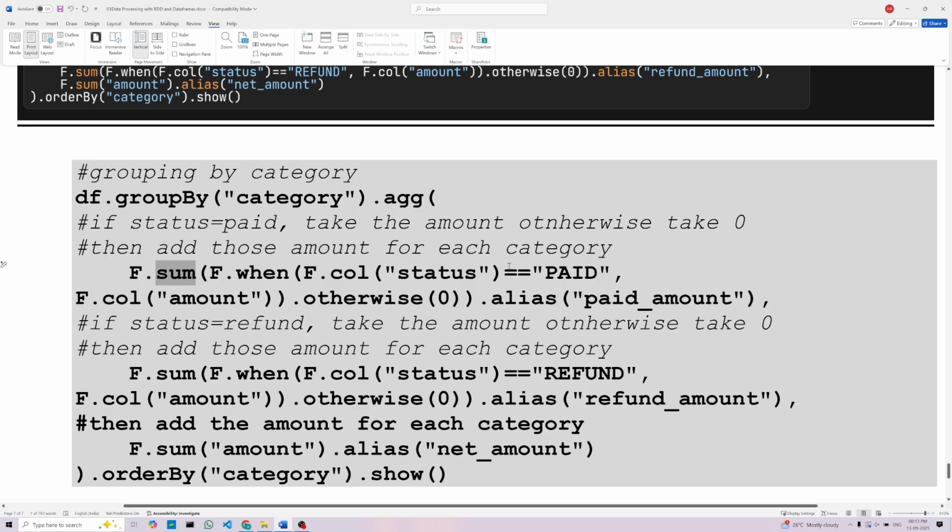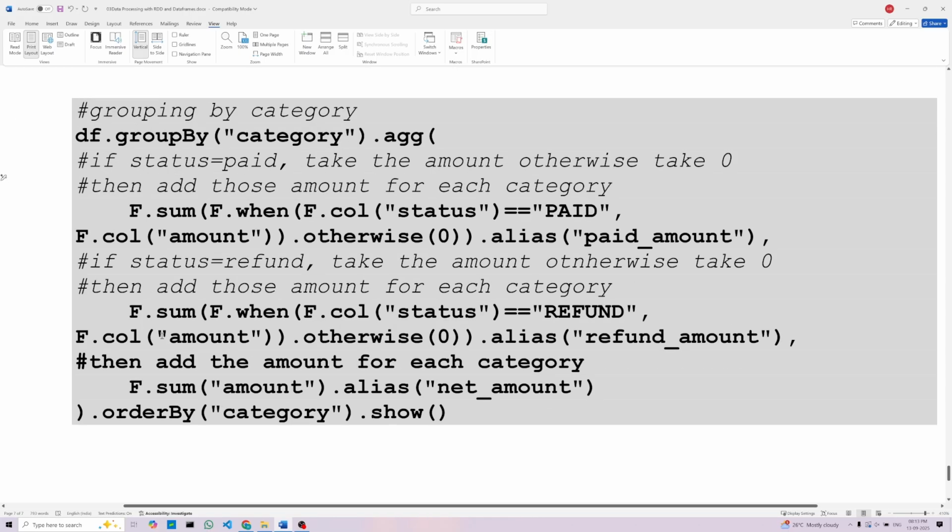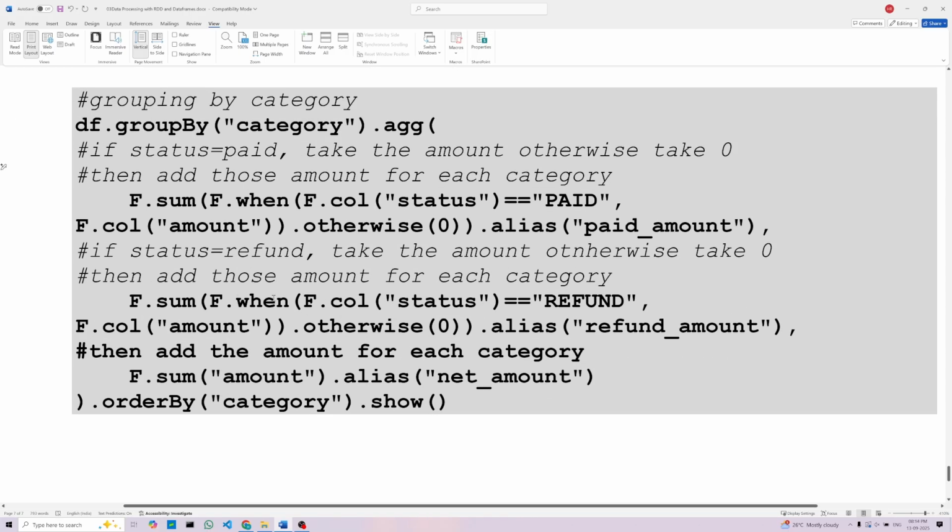All right, otherwise, yeah, now spelling is correct. Similarly, second is also same. If status equal to refund, then only take the amount, otherwise take 0. Then for each and every category add that amount, and we are giving alias.